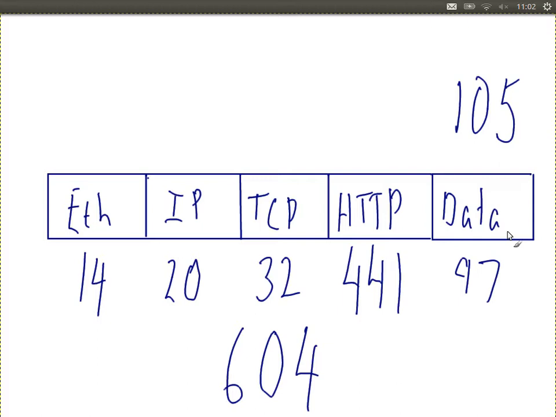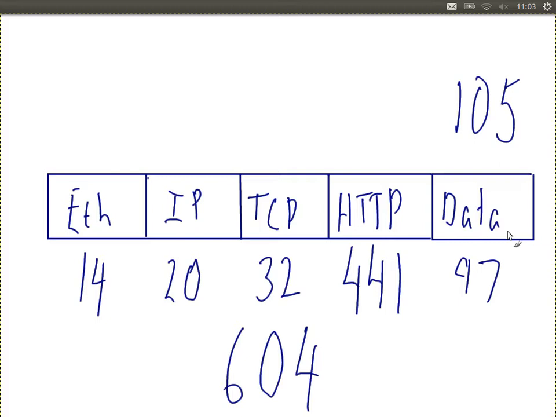I'll do it here. We have 105 bytes. It's all in bytes. I haven't included the units. Of real data, that is the information we want to get from A to B. But actually, we need to send 604 bytes in total. So we can say, in this specific example, the efficiency of sending this data through the link or through the network is 105 divided by 604, which is about 17%. 1/6, 16%. So simply 105 divided by 604 as a fraction is about 0.17, as a percentage is 17%.